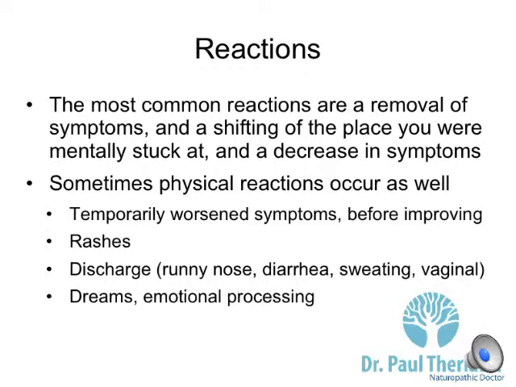A second one is rashes. This is a very common symptom. Again, it's a sign of your body externalizing disease, reacting against something, and rashes are just a common way your body has of dealing with it. A third very common one is discharge: runny nose, diarrhea, sweating, vaginal discharge. This is just your body getting rid of toxins. It also can take the form of blisters less frequently.